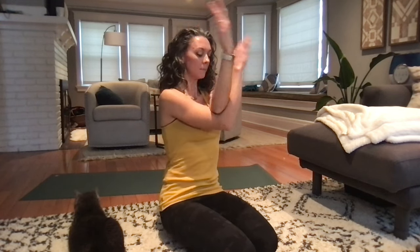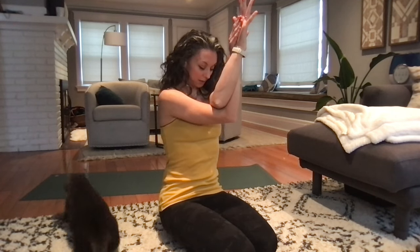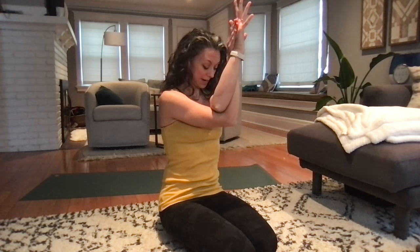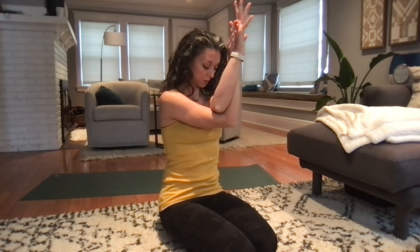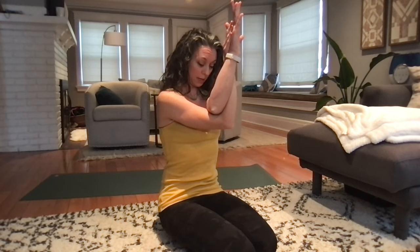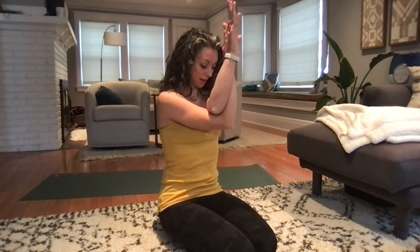Take your arms out to the sides, flex your palms, then cross your right elbow over your left. Bring the hands together — if you can't cross your hands, bring them to palms together; if you can't cross your elbows, just give yourself a big hug. Lift your elbows high, fingertips forward, drop your chin towards your chest, and breathe into your mid-back. Here we're stretching the middle traps — they go from your spine all the way out to the tips of your shoulders. Full breaths into your mid-back, spreading between your shoulders, breathing into any tension. If you get to the point of pain, back off a little bit. You want a nice, steady, solid stretch in the muscles.